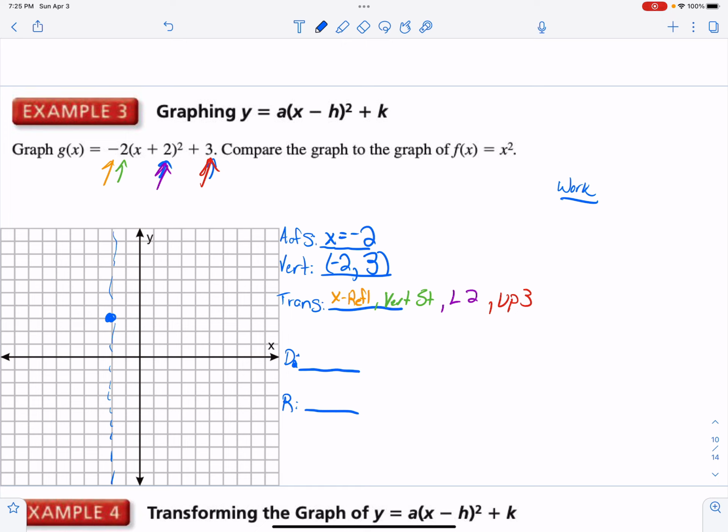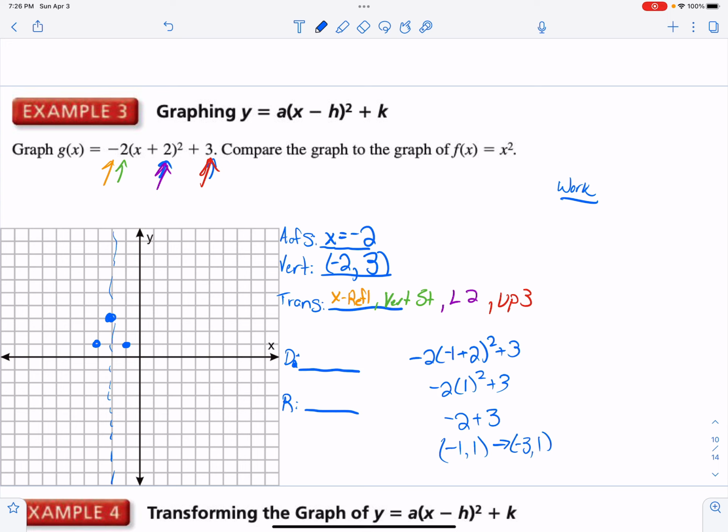Again, we can plug in a point next to our axis of symmetry. So let's plug in -1. So -2, and then -1 plus 2 quantity squared plus 3. So -2, -1 plus 2 is 1 squared plus 3. 1 squared is 1 times -2 is just -2 plus 3. And we get, when we plug in -1, we get 1 for our output. So we plot that, -1 comma 1, and then we use our reflection. So at -3, it's also 1.